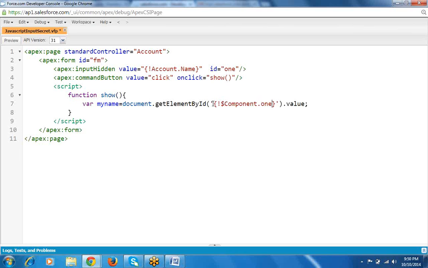Now we are referring to one. When you say input component, this is an inputHidden. It will not be shown on the page, but we can use that value within the page.